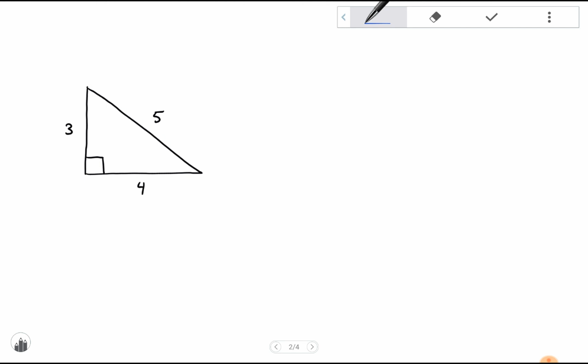Okay, here we have a triangle. It's right angle. We have one length is 3, one length is 4, one length is 5. So we know for sure this is the longest length here. So we know that C is 5. Now these lengths here, we can choose which one to be A, which one to be B. It doesn't really matter. Let's say that A is 4 and say that B is 3. So again, hypotenuse has to be the longest length. So now let's just confirm that this is true.